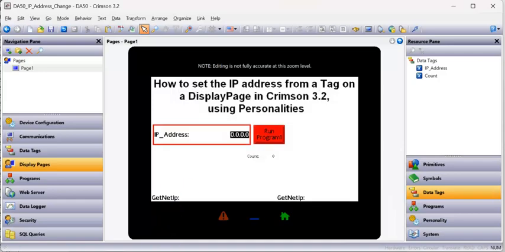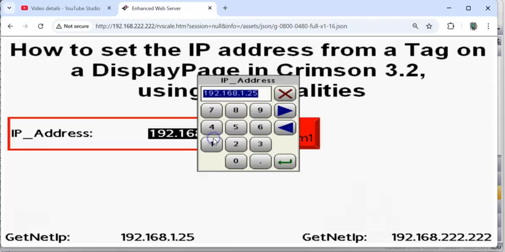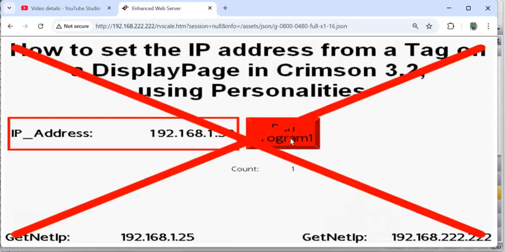All right, let's go download. Let's see what happens here to this thing. It's still up. It never actually went off. That's awesome. If I go ahead and change this, 192.168.1.30, for instance. There we go. Boom. Let's go ahead and run program. Obviously, you see it goes off because it's going to cycle. Should come back up to 30 this time. Let's see.